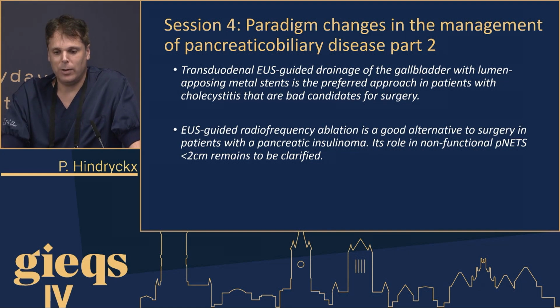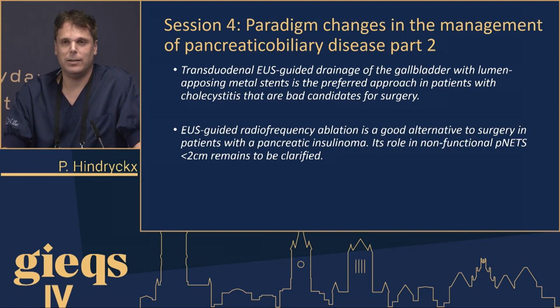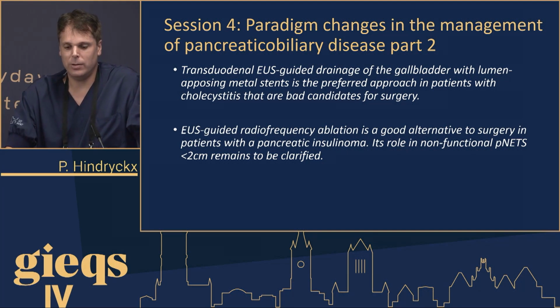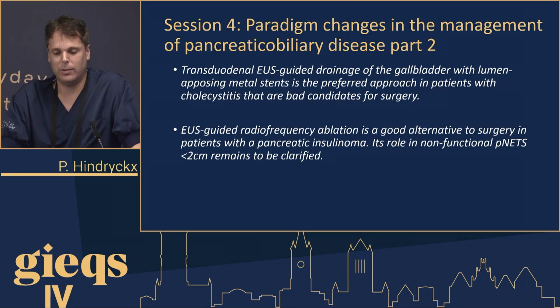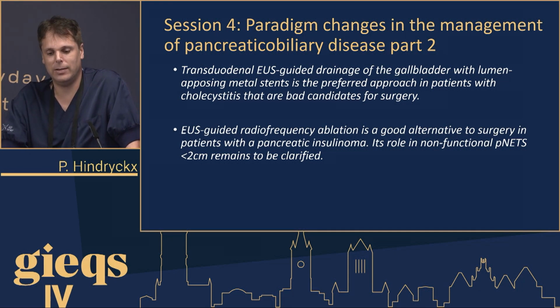Then the last topic of the session on paradigm changes was on EUS-guided radiofrequency ablation, and this was specifically for the pancreatic neuroendocrine tumors. And the key message is that EUS-guided RFA is a good alternative to surgery in patients with pancreatic insulinoma, but that its role in non-functional PNETs less than 2 centimeters remains to be defined.